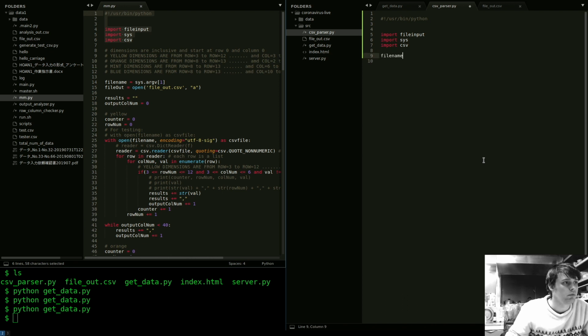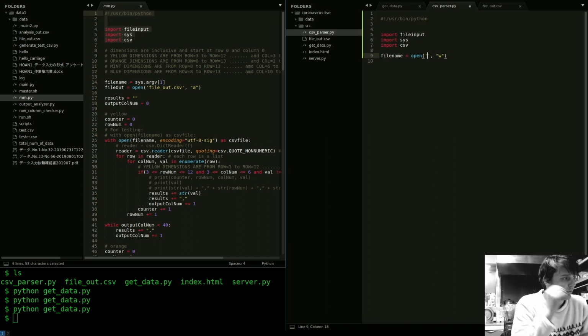File name equals, sorry, this keyboard is weird. File name equals open. We'll open it as, I guess, write.